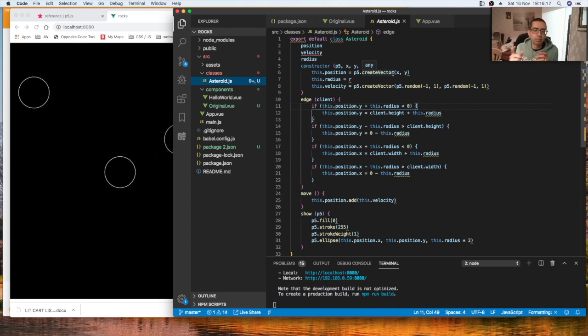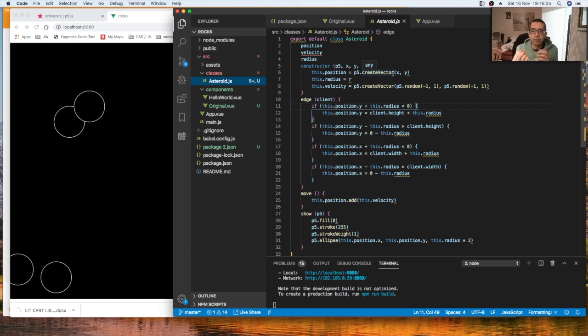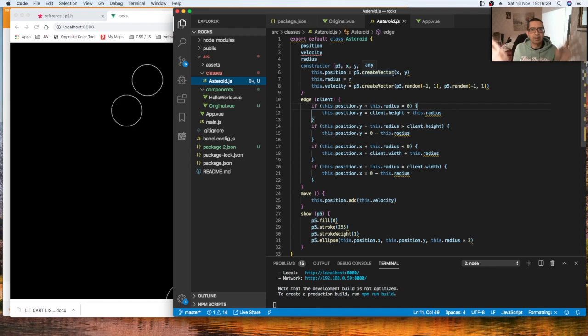Now that's going to come into play a bit later when we start shooting the asteroids, because in the original game, when you shoot an asteroid, that asteroid is destroyed, but it creates two new asteroids of a smaller size, and then they exist in the game. So we do need to keep track of the radius and deal with that as and when we come to it, but we'll have to address that later on. But we definitely need to set the radius of the asteroid.